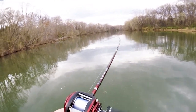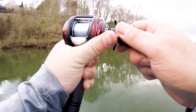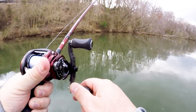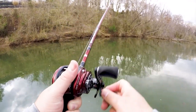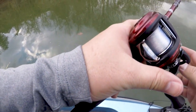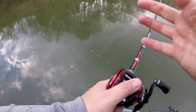Got him — that feels like a good fighter. I think he got me tangled up, but I definitely have a fish on because I can feel him shaking his head. I need to see if I can get him out of this brush. I definitely feel the fish — he's got me wrapped around something. That's one of the things you've got to watch for, but it's worth it every time.